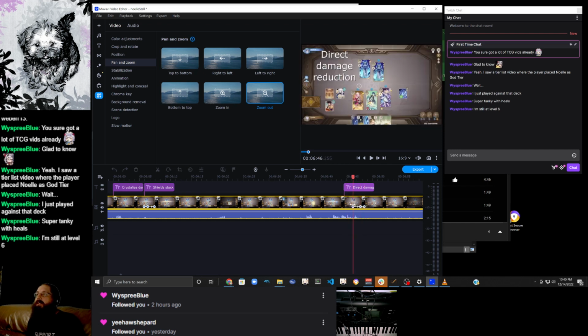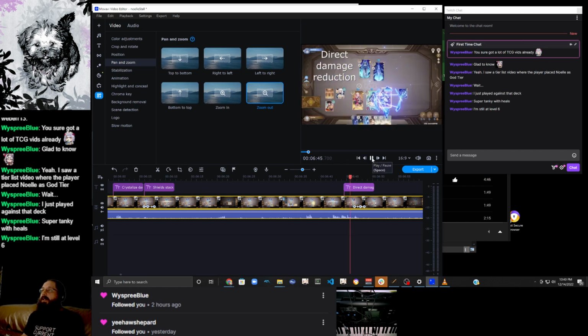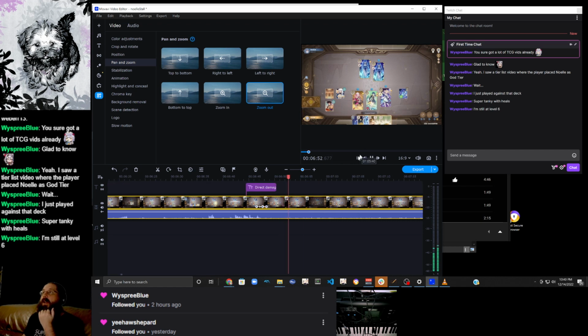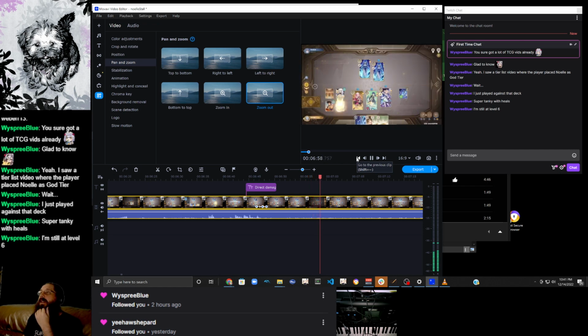Okay, actually, we should drag this one over. So we'll have a nice fast zoom. Okay, so there's the damage. Kaboom. Direct damage destruction. Perfect. Okay, so we got the zoom. So the Barbara's a little stronger now. At this point is when I probably should have played healing, but that's okay. I think she can survive.